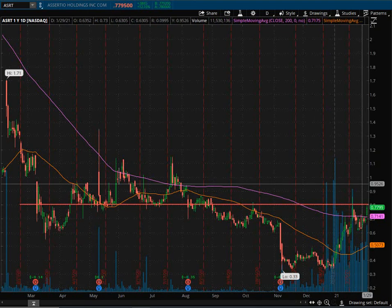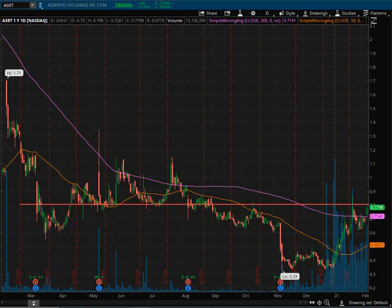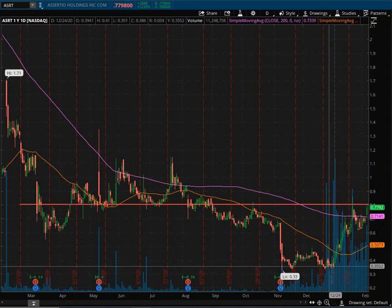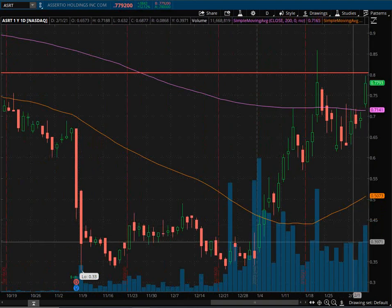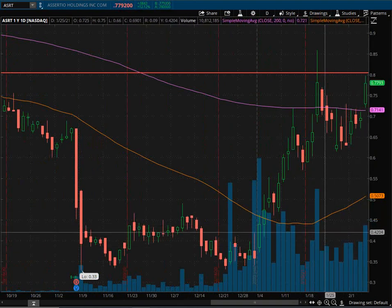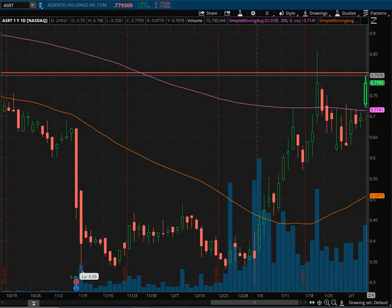So if you're looking to trade this ticker, it's very important that we keep our eyes on that 80 cents area. We're going to want to see the price action break above that area of resistance with an increased amount of volume. And the volume has looked really good recently. Today having a nice volume day, probably the second most over the last month of price history. So very interesting. You can see the wick went up there at the 80 cents, touched and pulled back.